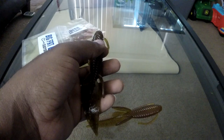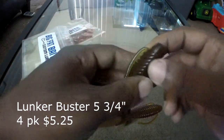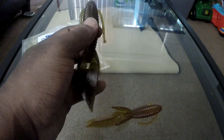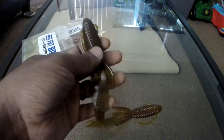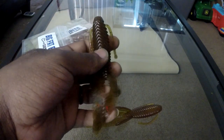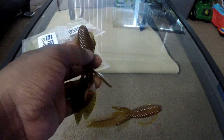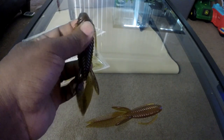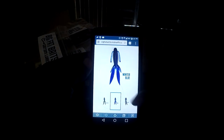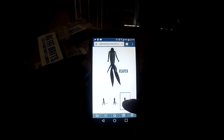Pulling up their site — they call this the Lunker Buster, which sells for $5.25. You have the option to add scent, and it's four to a pack. They're listing it as four and a quarter inches, so maybe they made it smaller since mine measured almost six inches. Their colors include Grasshopper, which is like a watermelon green flake, a blue flake option, Reaper which looks like black with silver and red flake, and more.